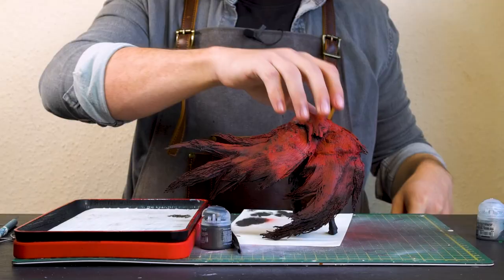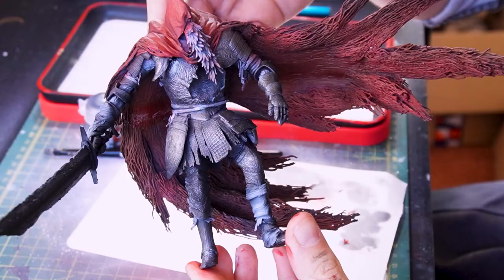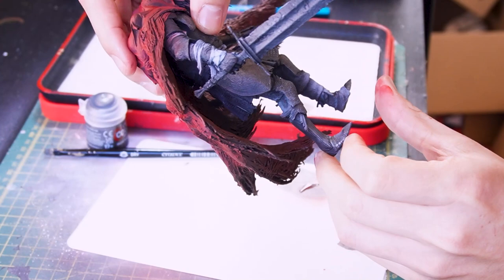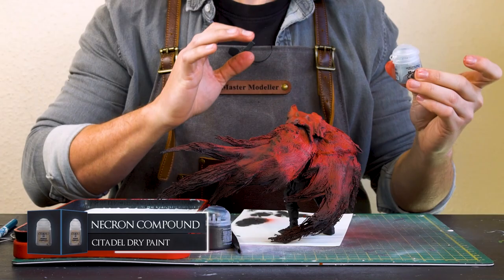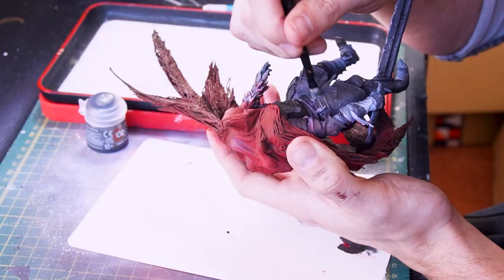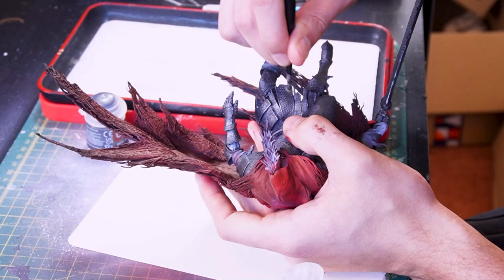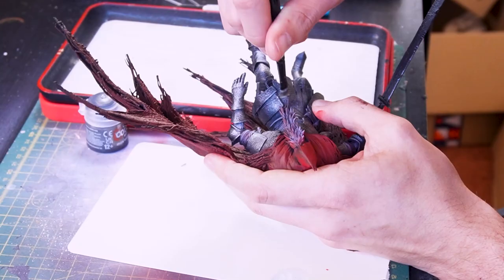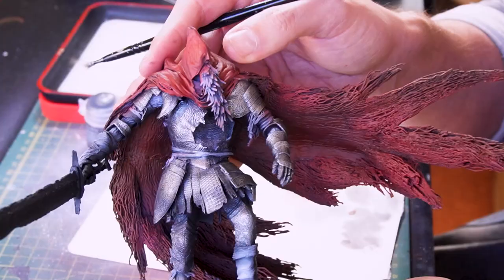So we have our Iron Warriors dry brushed onto the armor, and I'm just going to do that again with some Necron compound, which is a much brighter dry metallic paint. I'll do that over the same areas as the Iron Warriors, but in more concentrated pockets rather than all over, just to accentuate some highlights. So there we are, there's our highlighted armor.